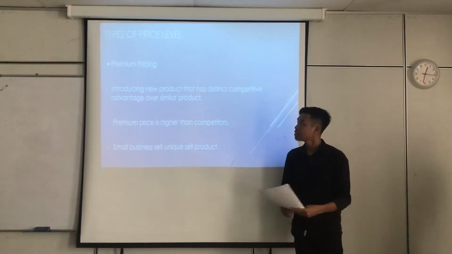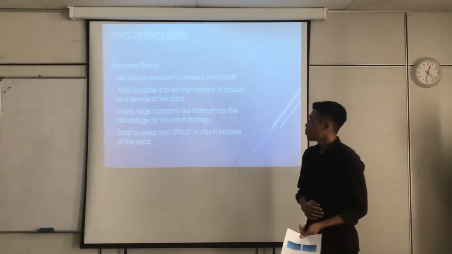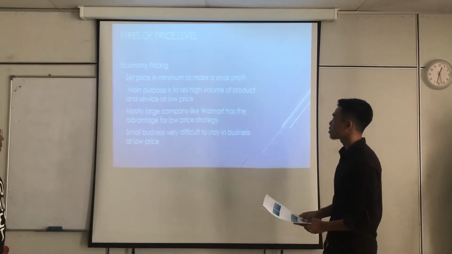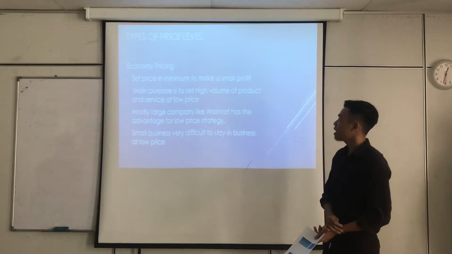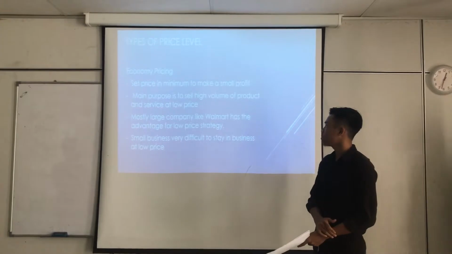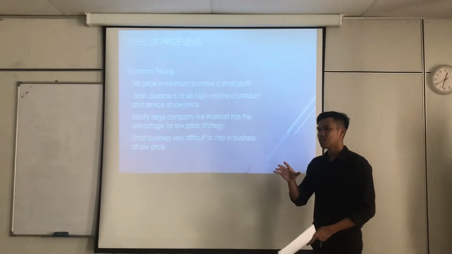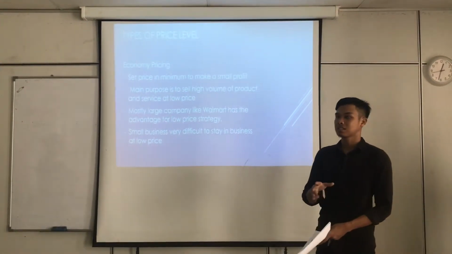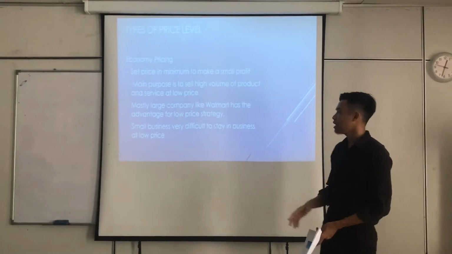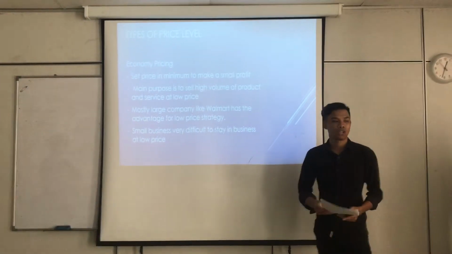So for the economy pricing, we have to see about the set price in the minimum to make a small profit. The main purpose is to sell high volume of product and service at a low price. Mostly large company like Walmart has the advantages for the low price strategy. So for the economy pricing, the main target is for the large company, not for the small company, because the small business very difficult to stay in the business at the low price. Okay, next.